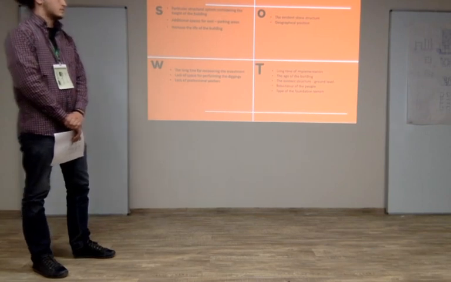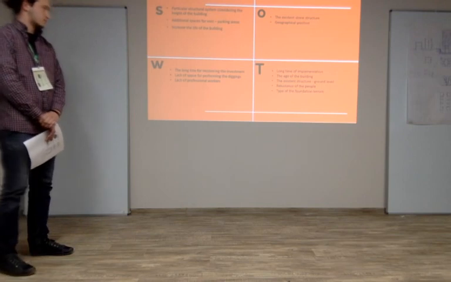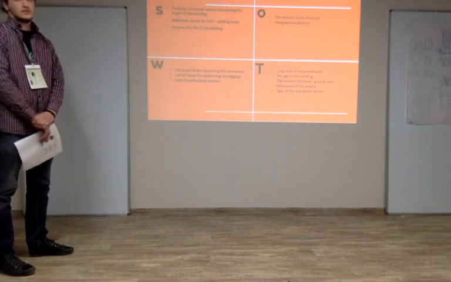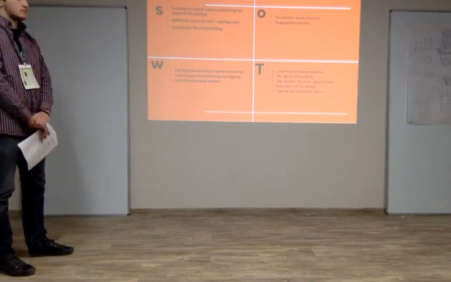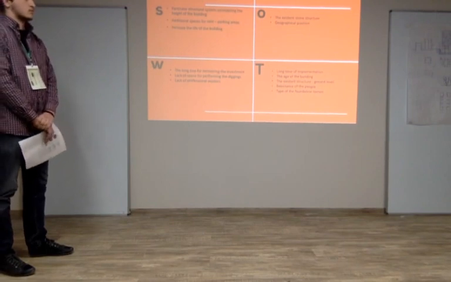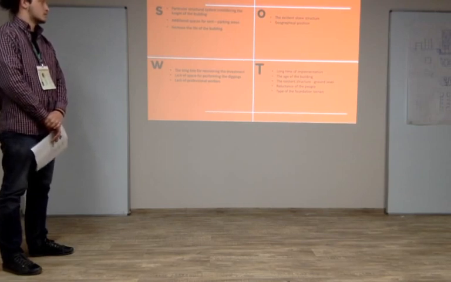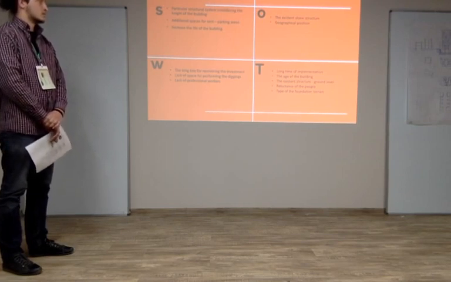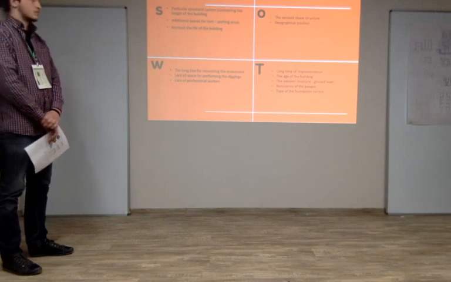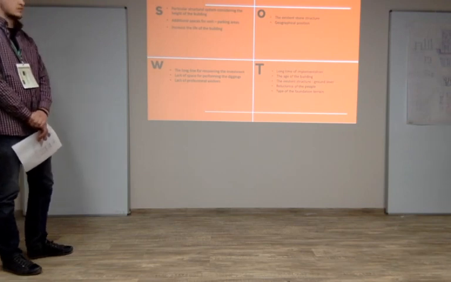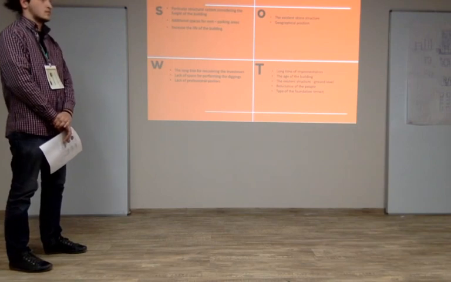Okay, so the SWOT diagram, I will start with threats and have to say that one of the major threats is the long time of implementation of this project, and considering the age of the buildings that were built a long time ago. And another threat, the technical one, is the type of the ground level. As we said here, the basement has a more solid foundation terrain, because the type of the terrain is very important for a building.